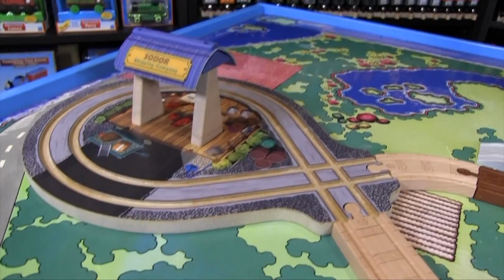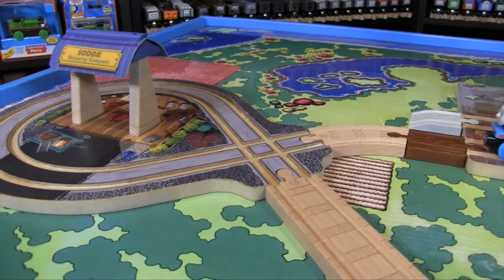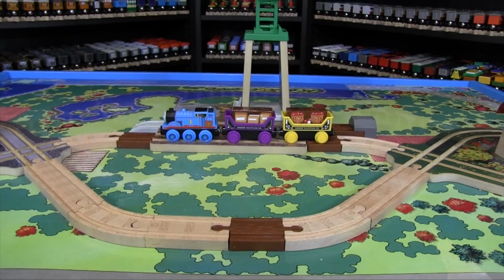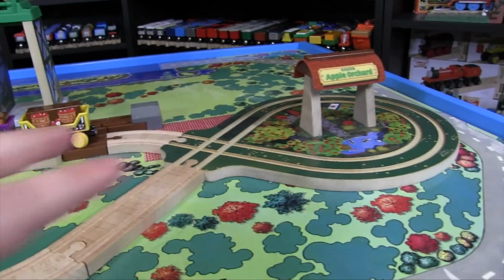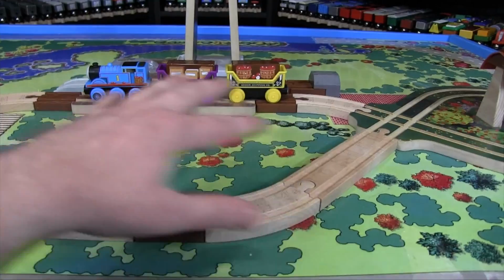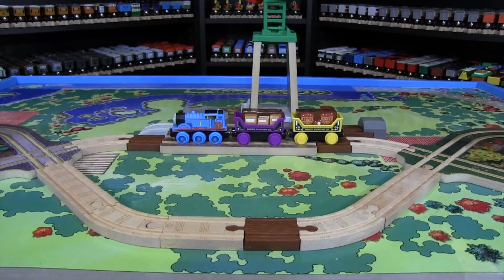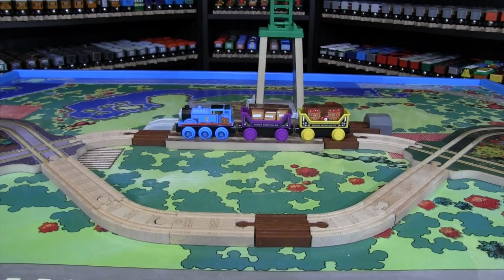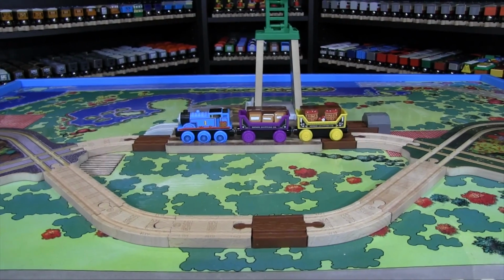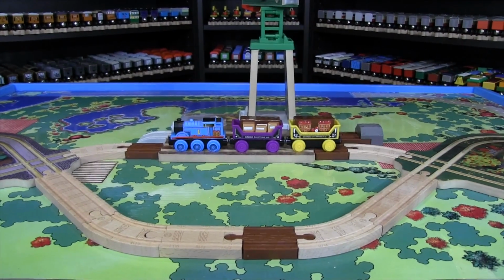It's a very small set. And again, you can sit there and argue, well, it's high quality and it will last forever, blah, blah, blah. But it's also $55 plus after tax. And seeing it sit there with its small box and how little space it takes up, it would probably take up this area right here almost, before we get to the crossings here. It was actually kind of staggering watching people look at it. I think they just don't want to spend that. It's like spend $55 on a starter set, or you spend 20 or 25 on a motorized set that is a figure eight and kind of does the same thing.